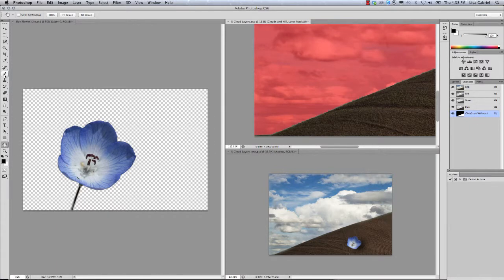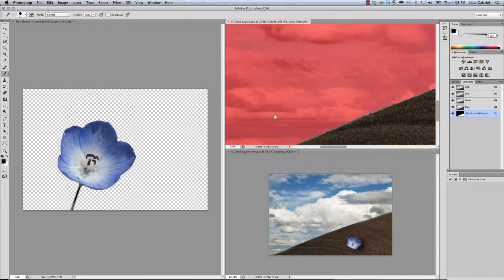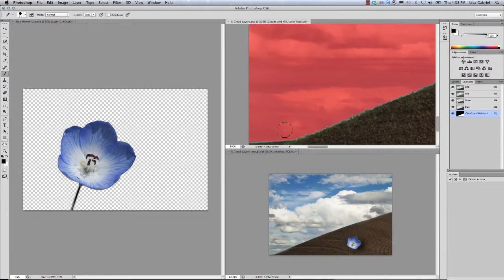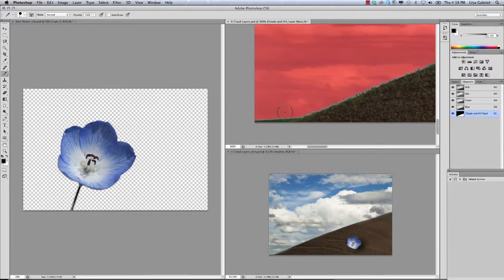So we're going to go ahead and do that right now. And the way we do that is we select the pencil tool, and I'm going to zoom in with Command plus and hold down my space bar to pan here so that we can see this up close. And I'm going to paint in some more of this mask. Okay, you see how I did that? I painted in some more red, and I'm using the pencil tool to do that.